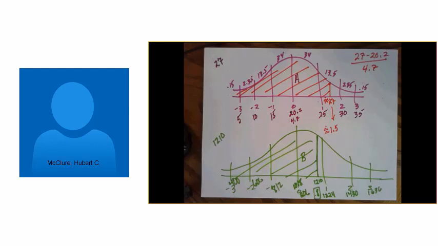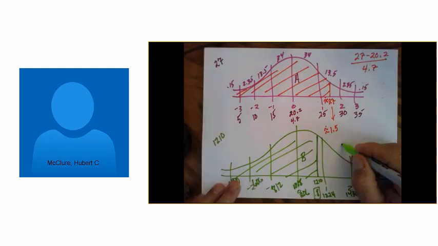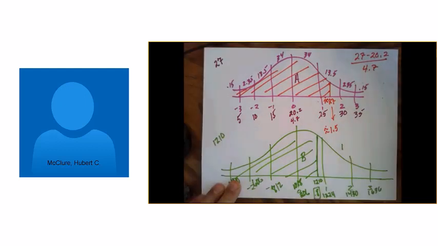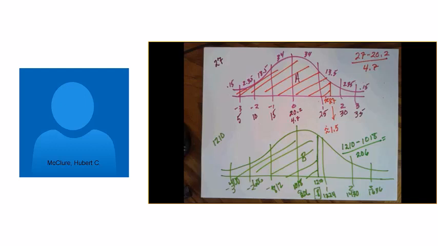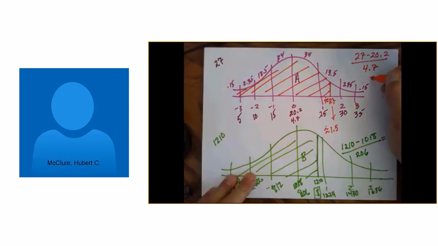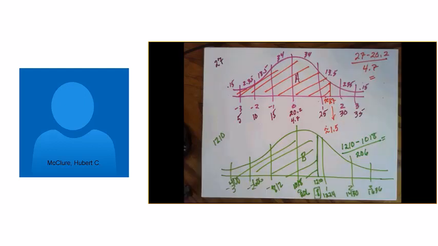Okay, I'm sorry. So let's change 1210 into a z-score. Somebody change this into a z-score for me. 1210 minus 1018 divided by 206. Somebody give me the orange. What is the orange? I'll do it. I got 1.49. Thank you. I said 1.5, 1.49.